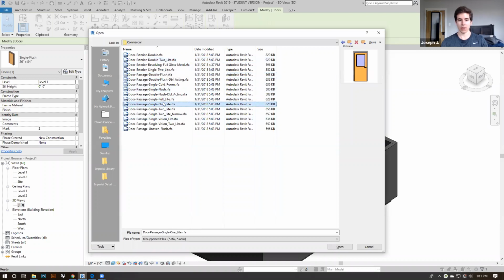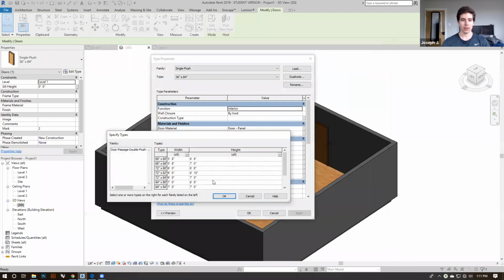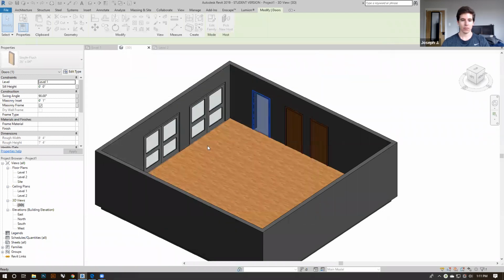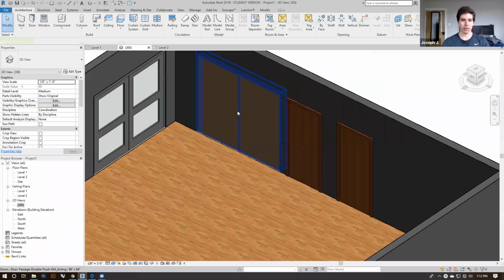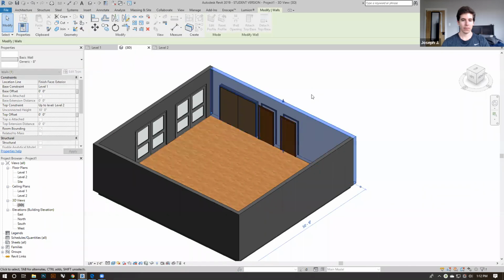You can actually import multiple ones at once, but if you import too many families into Revit at once, your computer will get really slow. So I'd recommend not adding more than 15 or 20 into each project unless you're doing a big final project or something like that. So maybe I'll do one of these, 8 by 7 feet. And I've got 2 extra doors.